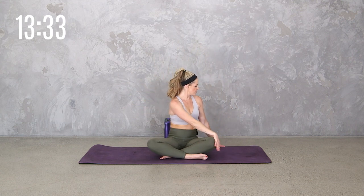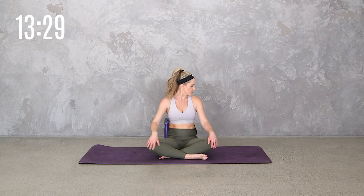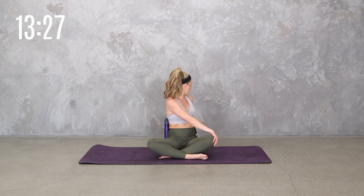Looking over the shoulder, seated spinal twist if you can. If that's not right, just have your hands here and look over your shoulder. You can cross and look over that back shoulder. Breathing into it. And come back center.